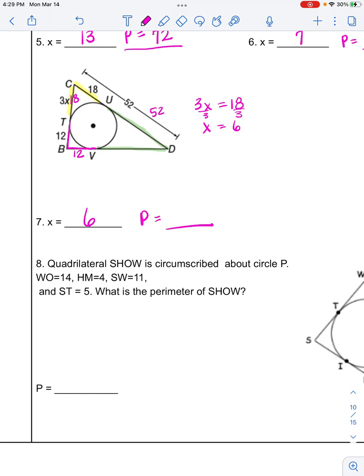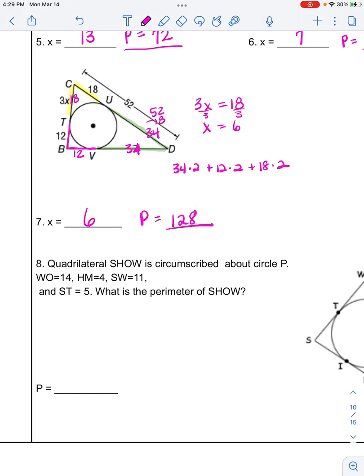If we take 52 and subtract 18, we get 34. Which means this other green side of the party hat is also 34. So then your perimeter would be 34 times 2 plus 12 times 2 plus 18 times 2. You could also go ahead and use that whole 52. There's different ways that you could do it. You could do 52 plus 34 plus 12 plus 12. So you could do it that way too. You don't have to break it into these pieces. This is not the only way to find the perimeter. I just did it to be consistent. And you get that the perimeter is 128.